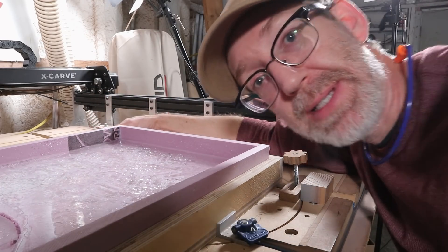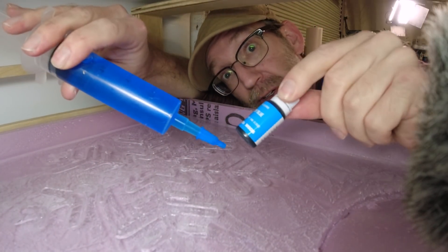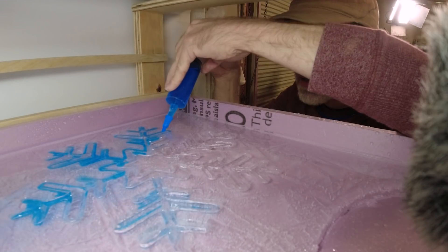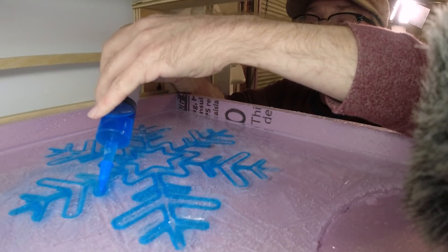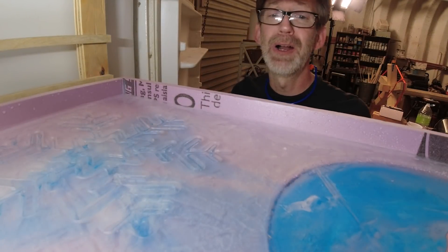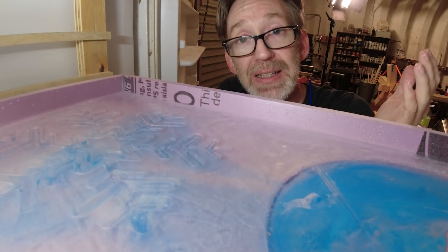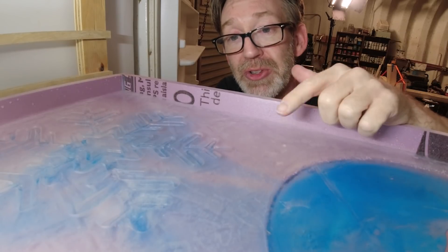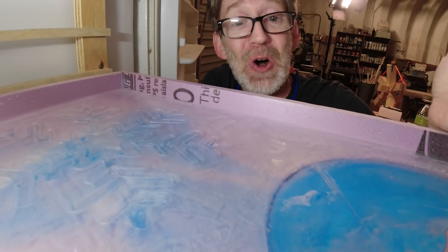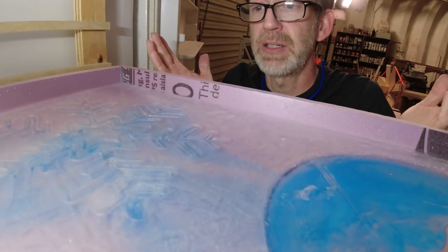Trying something a little more geometric this time, with food coloring. Well, apparently again the ice was thinner than I thought it was, and either the room temperature water melted through or I accidentally carved a little hole in the bottom — a little ice hole. Either way, it's all leaked out. So much disappointment could have been avoided if it had just been thicker. Maybe it sealed itself up. Let's try again.